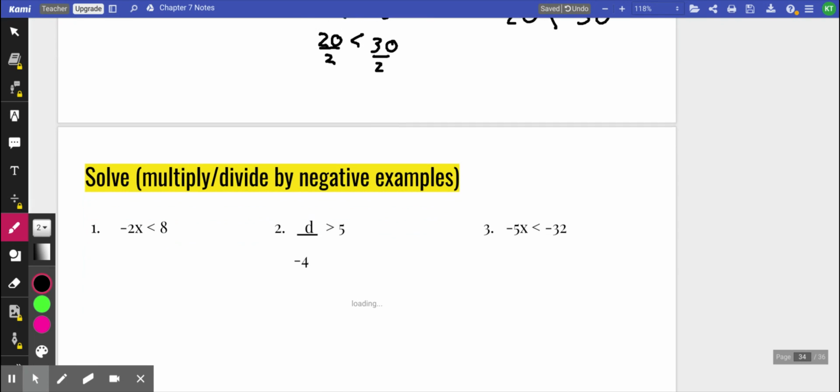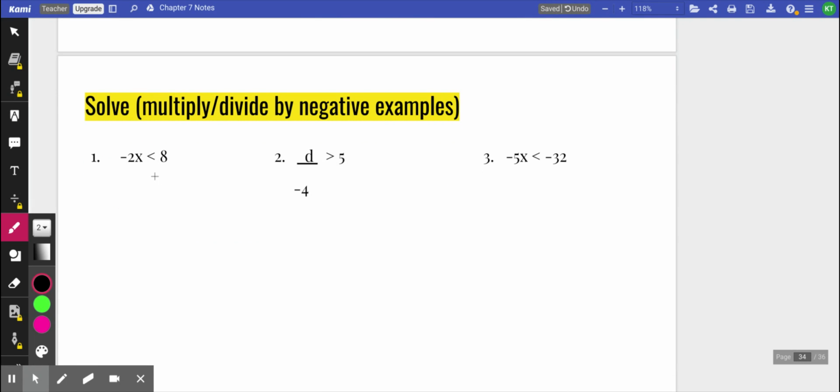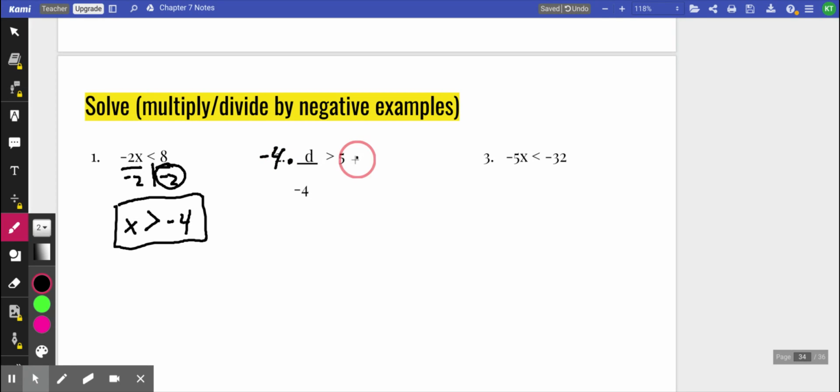All right, so let's look at some examples. So here we have -2 times x, so I'm going to divide both sides by -2. Okay, now notice I divided by a negative value, so I have to remember that this flips, and this would be -4. It's not that my result's -4, it's that I divided by this -2 that caused my sign to flip. Right here, x divided by -4, so I'm going to times both sides by -4. So I multiplied by a negative, so I've got to remember to flip. And this would be -20.